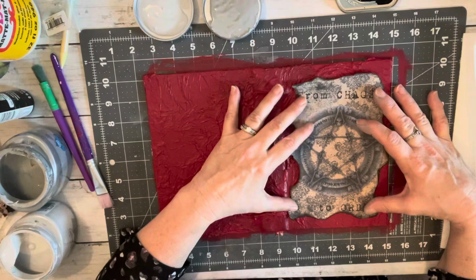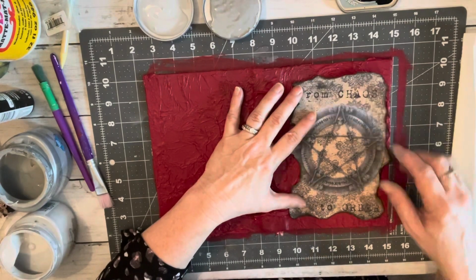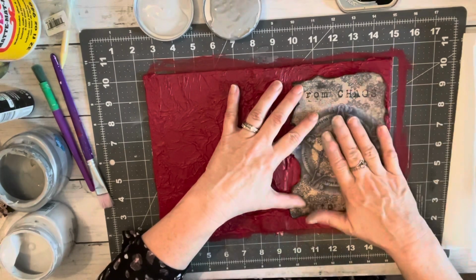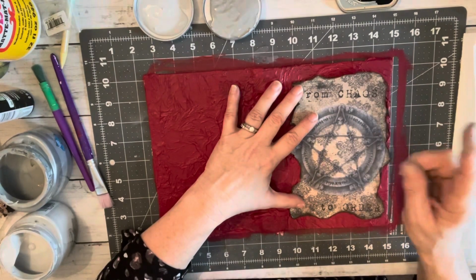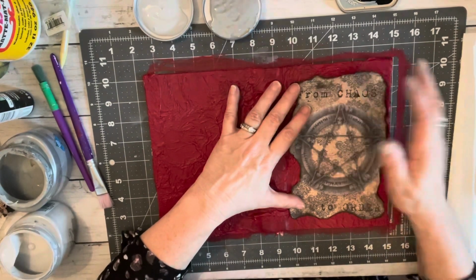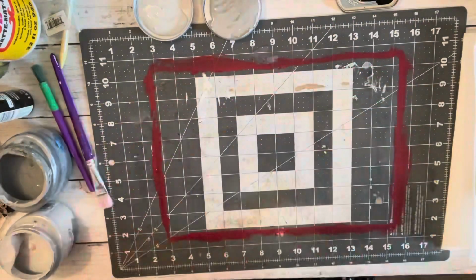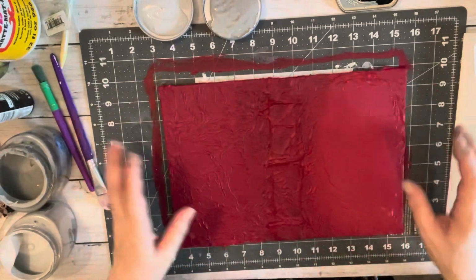It'll go something like that on the front, and we will decoupage this on. But first, we need to get the soot off of there. Real soot.